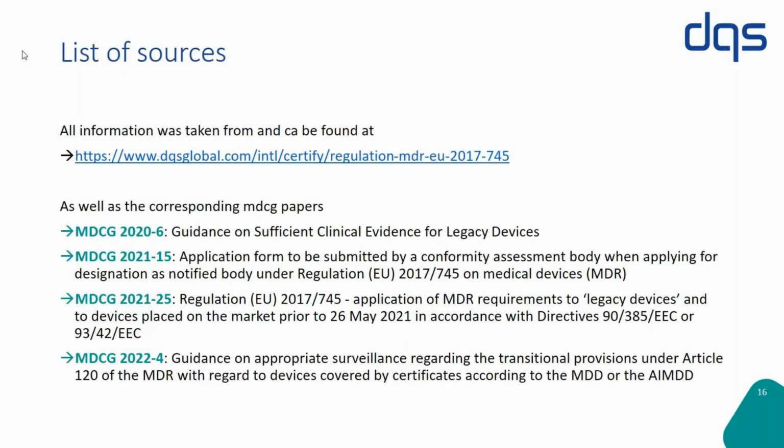here's just a list of sources. You can find all the information I talk about at the website dqsglobal.com. This is the most important link for you. And if you're interested in the certification of your device in question, just take a look at those listed MDCG papers, we have the papers 2020-6, 2021-15, 2021-25, and 2024, also for legacy devices. What requirements have to be met?